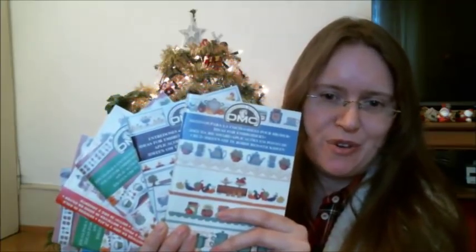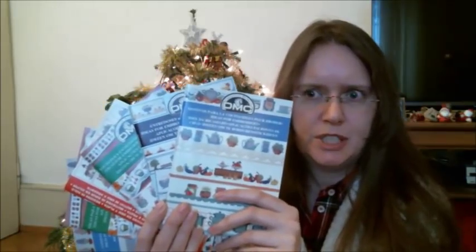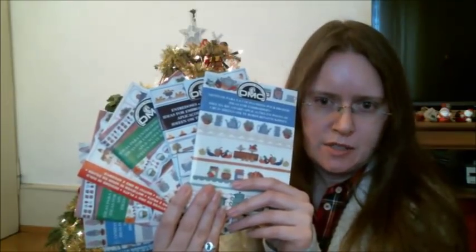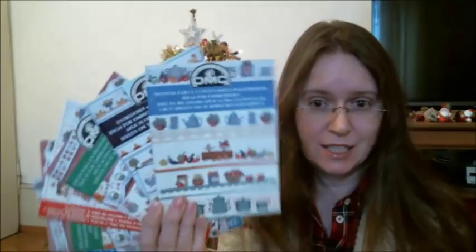She actually gave my mum something on the 24th when they went to church. They have a sort of candle lighting ceremony where anybody can go. You don't have to believe or be a churchgoer. She gave my mum a present for me and a present for my mum. Unfortunately, it got stolen in a church. Anyway, this was under the tree at my parents' place and they forgot that it was still there. So I thanked her and asked where she got it, and she said she got it from a church place. And these are written in five different languages. They're from DMC.